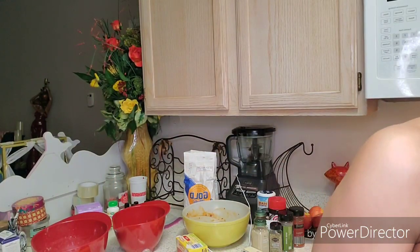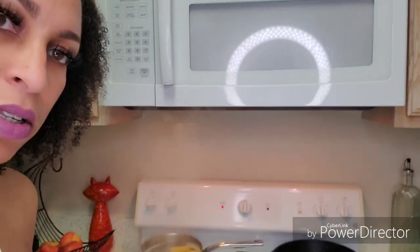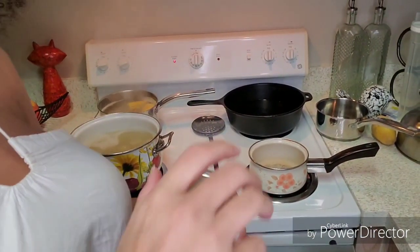So, I'm going to put my bacon fat in this little skillet right here. I'll bring you guys a little bit closer. All right, get you guys in the action.